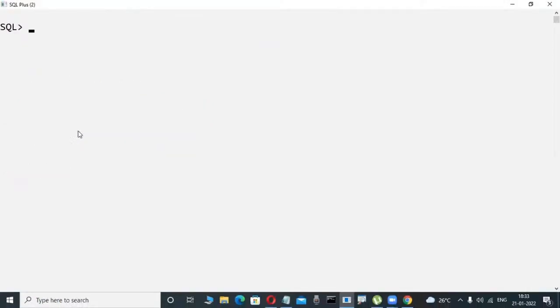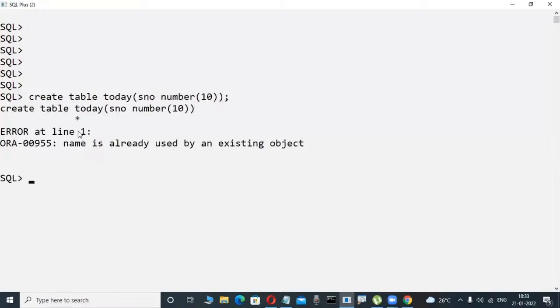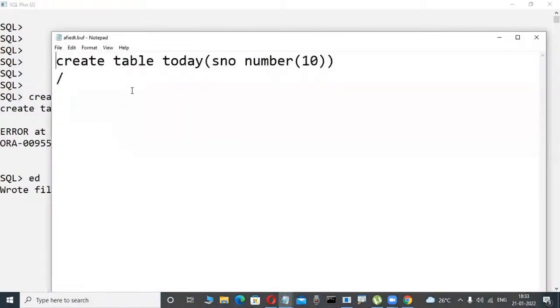Same as today, I am creating one table, for example: create table with a table name like A, B, C, X, Y, Z. For example, Z is the table name I am giving. I know some syntax, that is why I am creating the table. Slowly observe here.